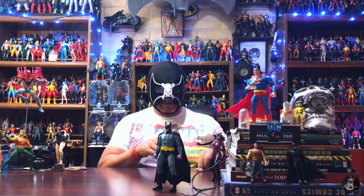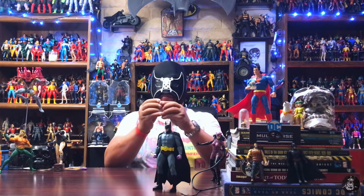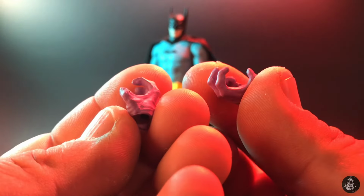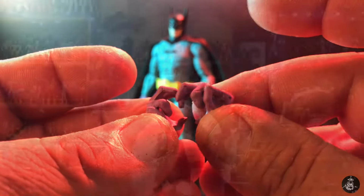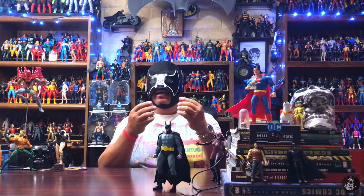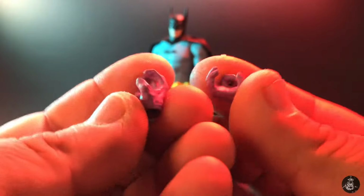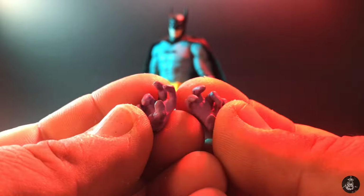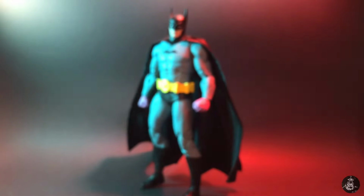Now, once again, the man stranglers make an appearance here. These are turning out to be some of McFarlane's most used hands, and they kind of are a gesturing hand, but to me, they just look like you want to, you know, strangulate somebody. But these are a lot more useful than these palm hands.